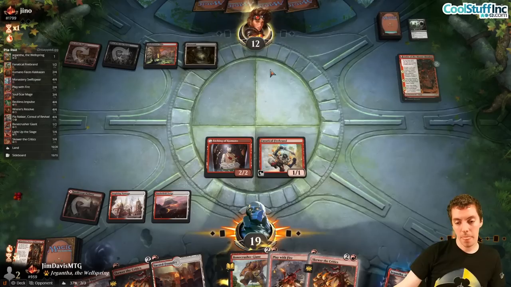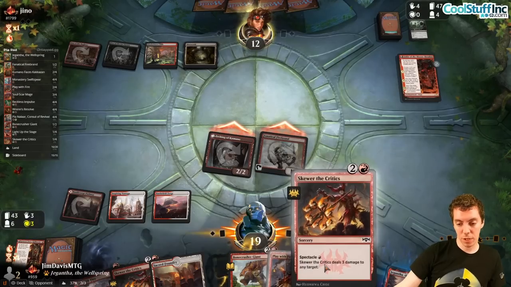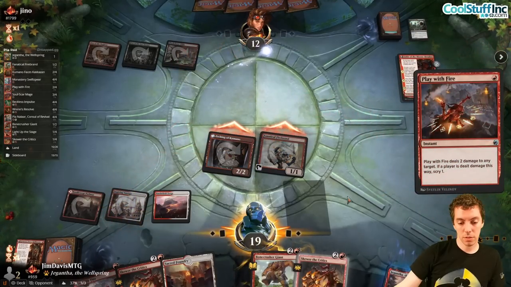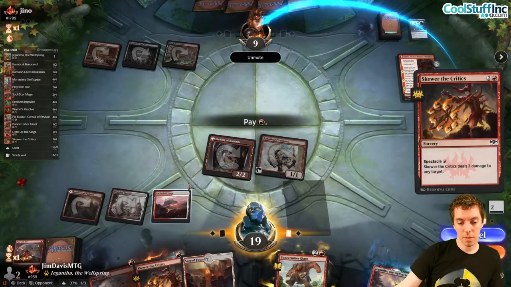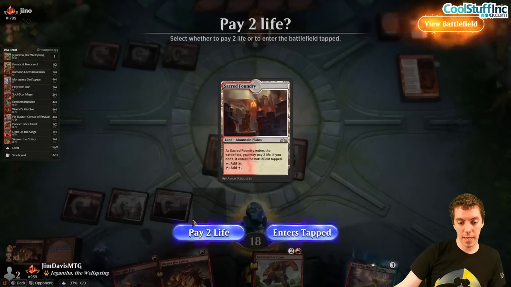Here comes the crew. Gotta play these or they go away. So, they're gonna fire the Mutavault. Alright, so, trade here. And then we're going to deal the damage. And then we're going to skewer them. And then we're going to skewer them again.